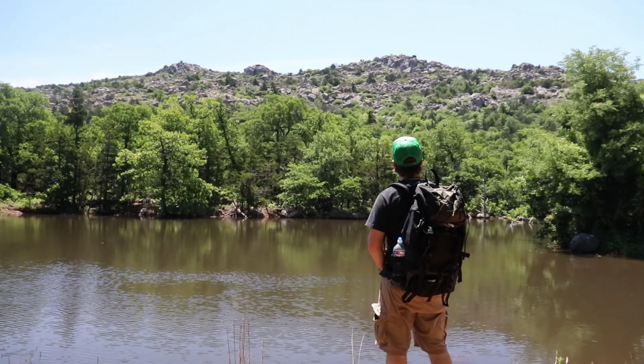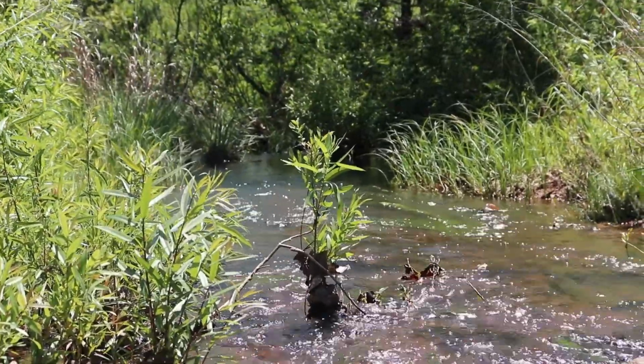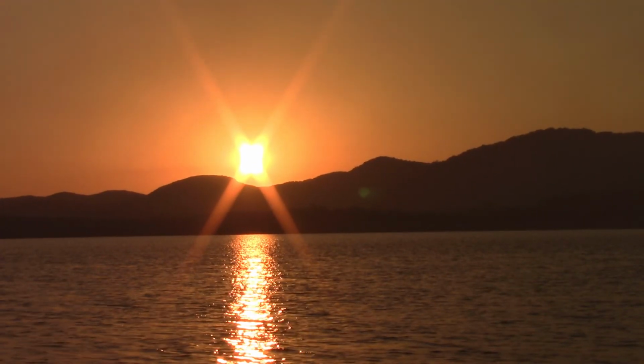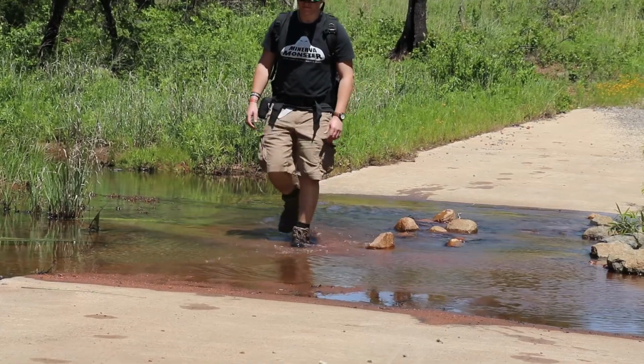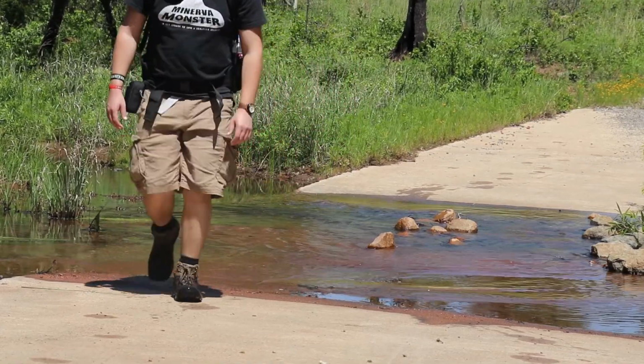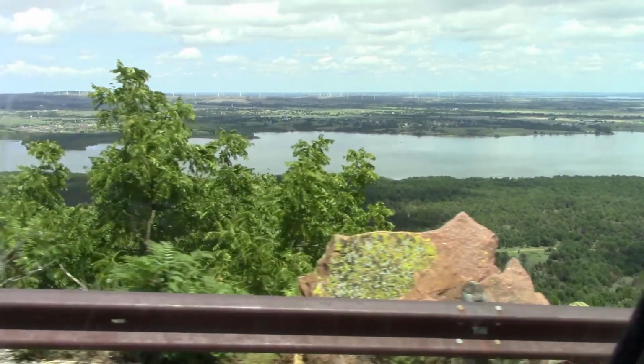And there's quite a few water sources in the Wichita Mountains. There's a good number of lakes, and all of those lakes have different interconnecting streams and creeks. And there's a couple of large lakes on the edge of the Wichita Mountains, Lake Elmer Thomas and Lake Latonka. Those large lakes are going to provide year-round water sources for any Sasquatches in the area, as well as the many creeks that diverge from the lakes. And this larger patch of forest that I've been going on about actually juts up against the very edge of Lake Latonka. So that's an area where they could easily, under the cover of darkness and the cover of the trees, find water in the area.